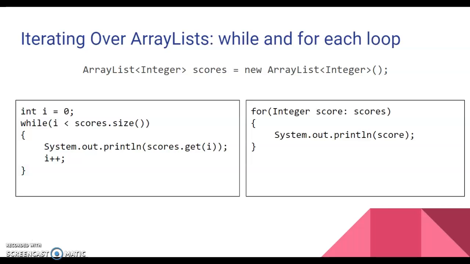We also have while loops. This is another situation where we're just taking a for loop and breaking it down into a while loop, and nothing really new in this one. But on the right-hand side, this one's really nice because this is really similar to how we would have traversed through a traditional array. The only difference is that we have the integer object here.